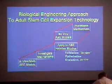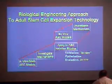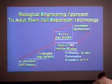So we need to marry those experiments to in vitro validation as well, thinking about what are the properties that we would expect for these cells in vitro as we put them back in vivo for the purpose of finding out what they can do. Not necessarily telling us what they are, but are they going to be useful? Will they work in cell therapy? And those are the goals that we have currently in the laboratory.